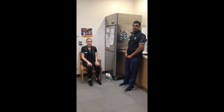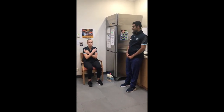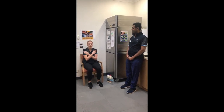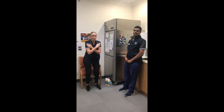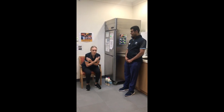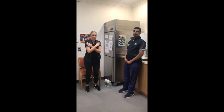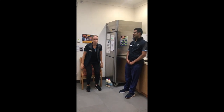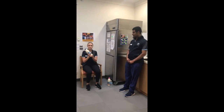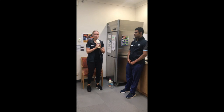The next exercise is the sit to stand — one of my favorites. Make sure the chair is against the wall so it can't slide back. Dasha demonstrates: hands across the chest, slowly bringing your body nose over toes, and standing up, then slowly sitting back down with control — don't plonk into the chair. Try not to use the back of the chair against the knee to anchor yourself. If you need to use the armrest, please do, especially if your chair is very low. To make it harder, hold something like a bottle of milk. Aim for two sets of 10 repetitions.